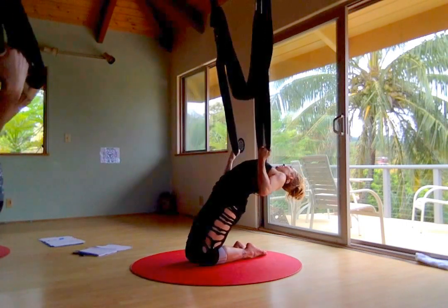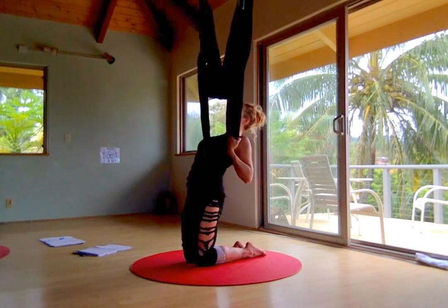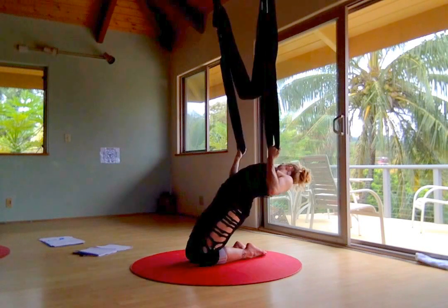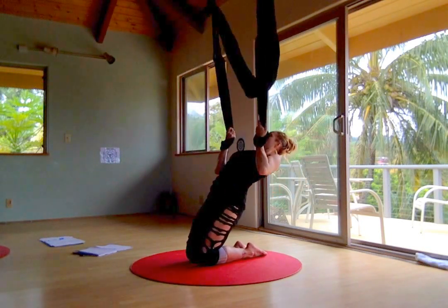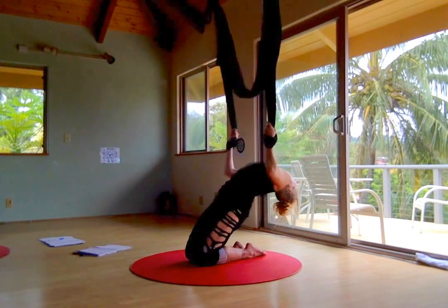We're going to do a few bicep curls here. If your leg loops are too low, this is going to be too easy. You bring them up one. Does that make sense? Okay, good. You can also switch to a wrist wrap to bring it up a little. For those that want to come all the way back, come into Supta Virasana.